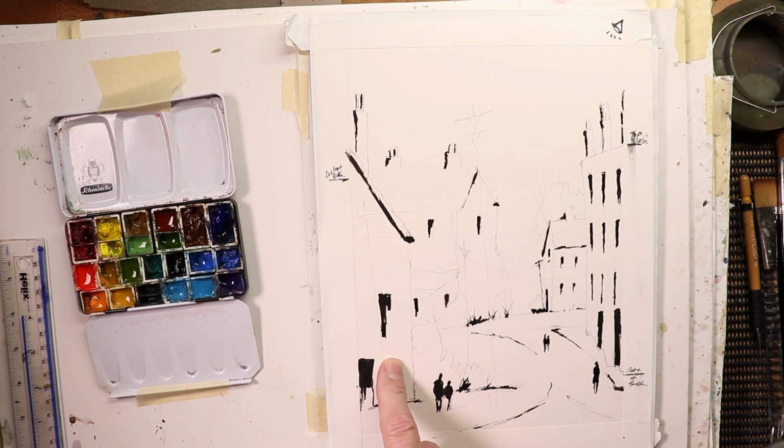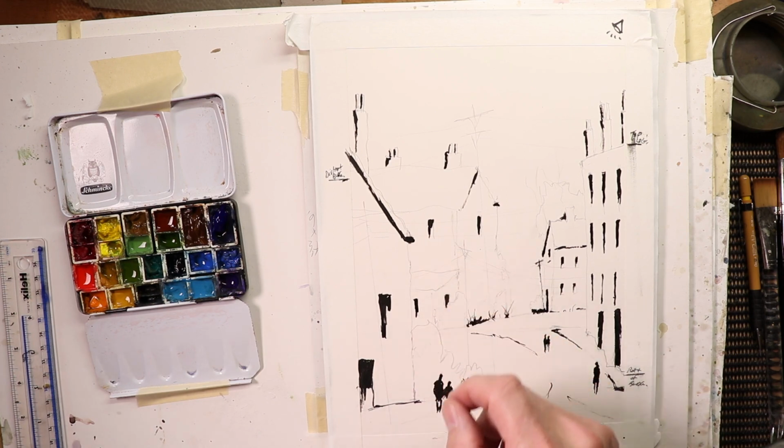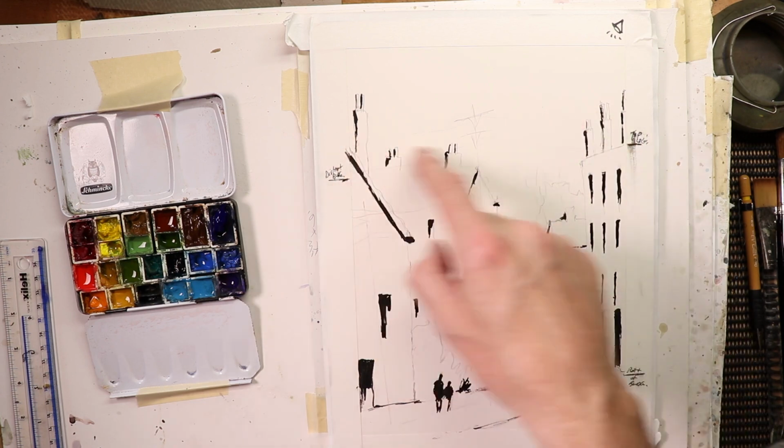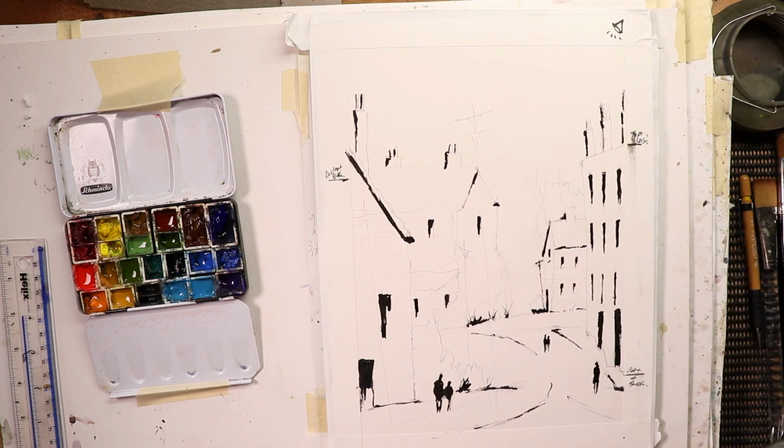If you want to do some of your details with ink and a brush, instead of using an ink pen everywhere, you can use maybe an ink pen or bamboo ink pen in certain locations, and then you can use a brush. We'll use a needlepoint brush to do some of our lines with ink. So we will do that. And maybe I will use a brush. I'm not sure yet on the other details, but we're pretty much looking real good here.